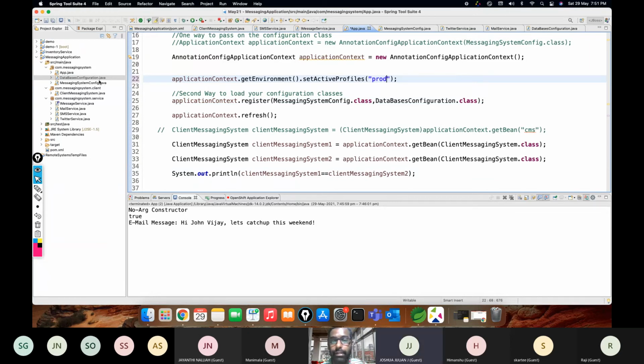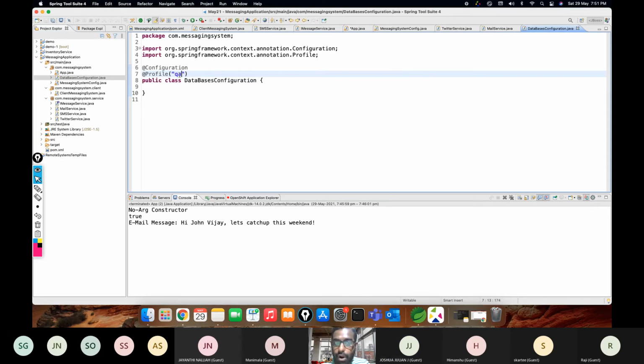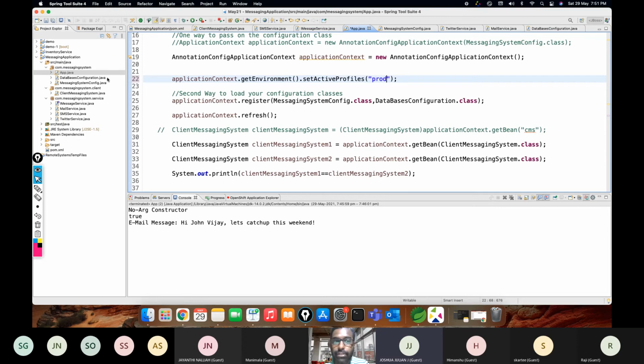You're getting it? See, in real-time development, there will be 10 multiple configuration classes. In production, if only 2 configuration files are needed, only those will be activated. Correct. Whichever classes that you have marked as prod, those configuration classes will be included. So the IOC container, if 2 classes are marked as prod profile, and 2 classes are marked as QA, 1 class is marked as dev, another configuration class is marked as test.